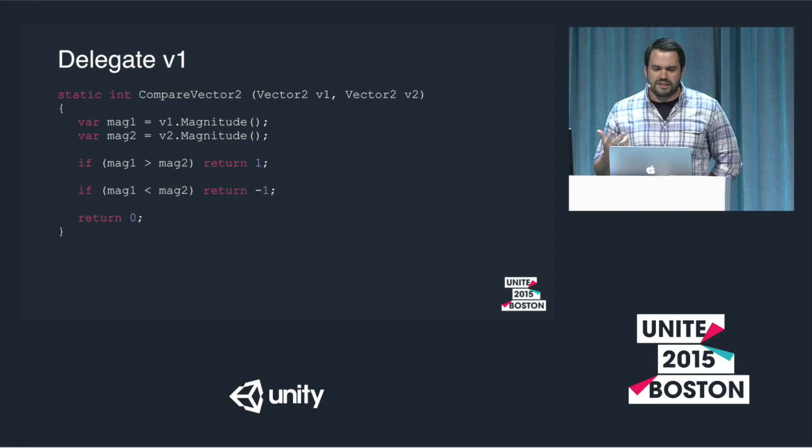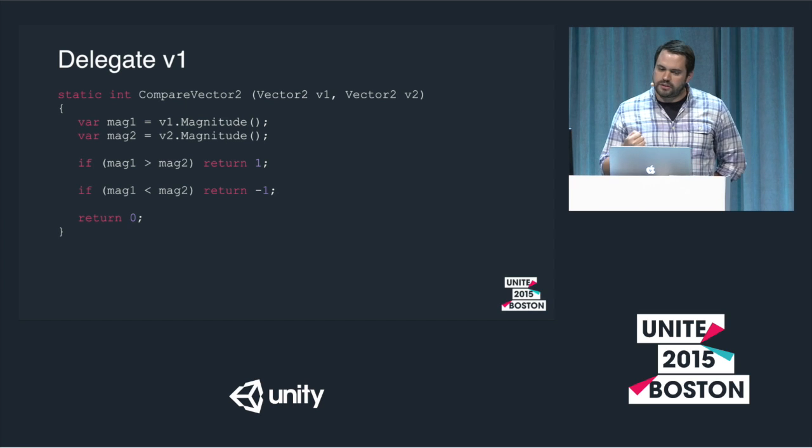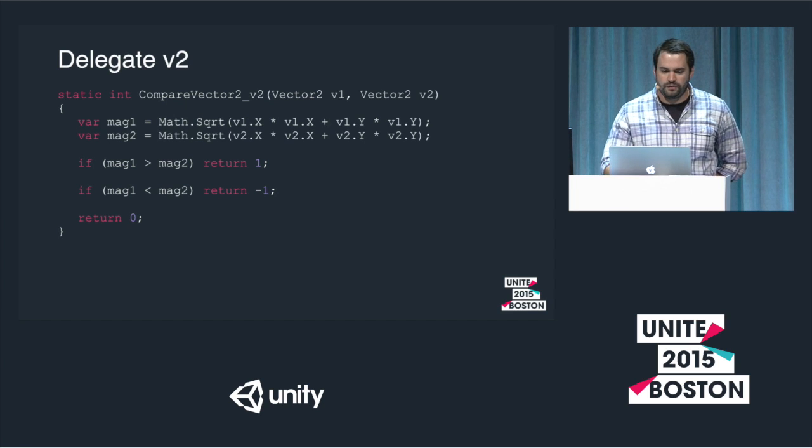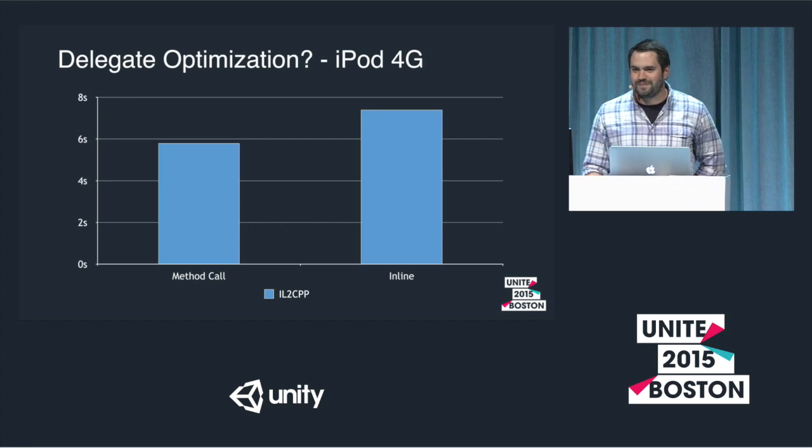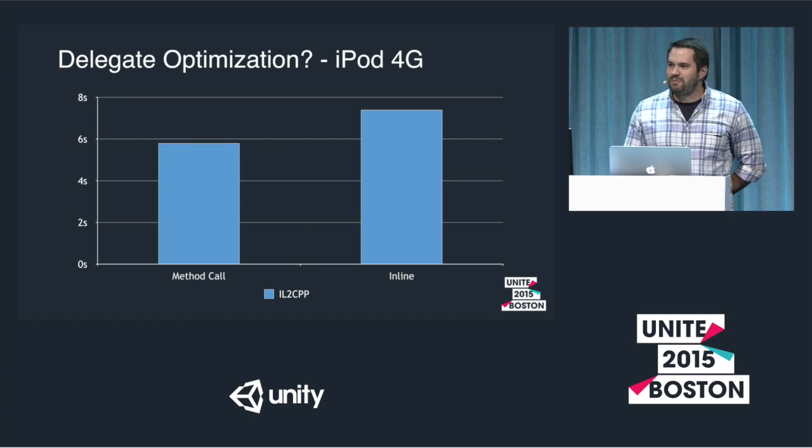So we look at this and we think, I'm pretty smart. I bet I can make this code faster. I'm going to inline that magnitude call, right? This is a hot spot. Why should I make a method call? I'm just going to do it myself. And I replace the contents of magnitude, Math.Sqrt of the 2 components. And these are the results. So, of course, when we're optimizing, we make things slower.